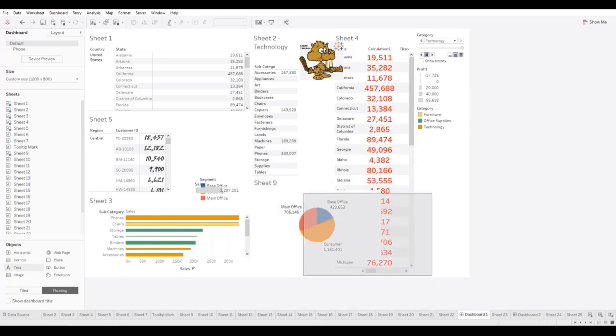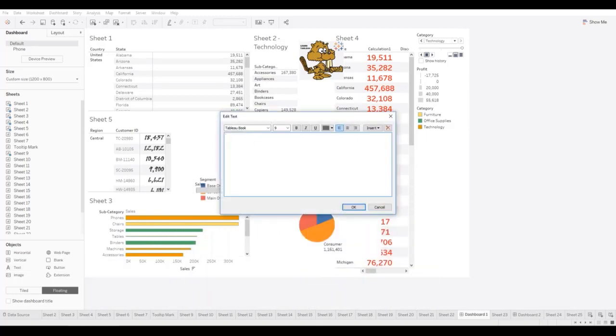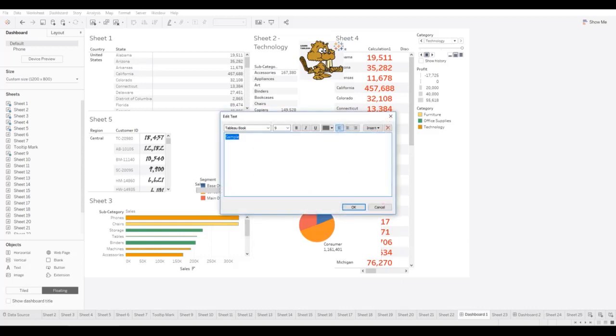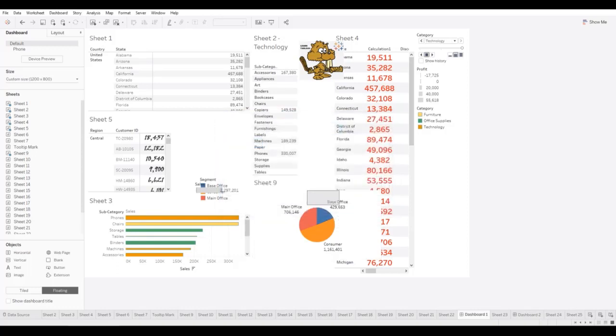So this is how you would use a floating text object. You just drag and drop and then assign a name. And we can modify the formatting. We can increase the size if we need it. We can change the color, we can change the font, and this is how it would appear.